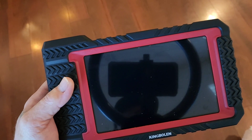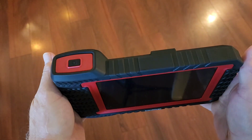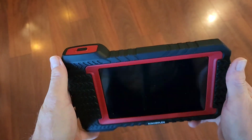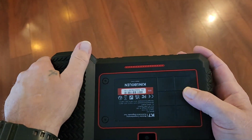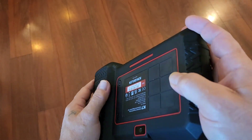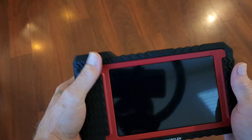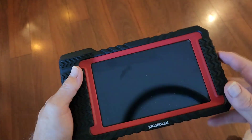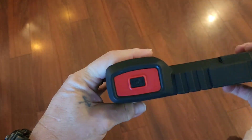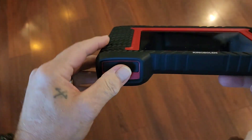Let's take an initial look at this thing. It's got a nice rugged grip. What I like about it — now this would only work if you're left-handed; if you're right-handed it may not work as well for you. But this side over here is raised and it gives a nice place to hold on to. I have a really nice hold on this scan tool and I can operate it with this hand. The power button is right there and right here is where we can hook up to plug it in.